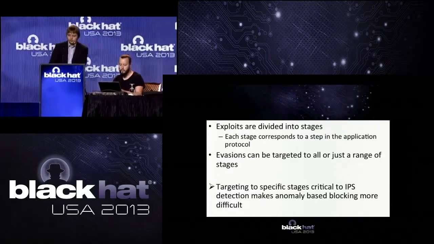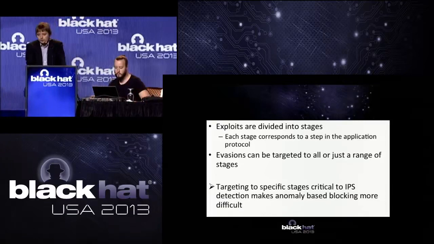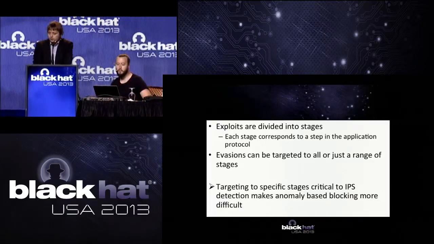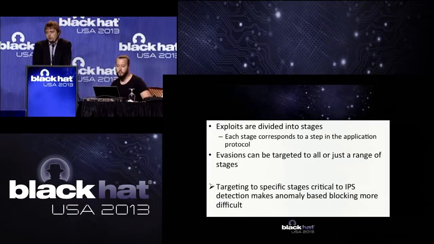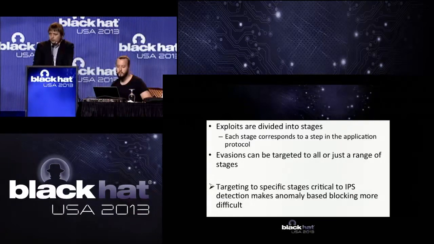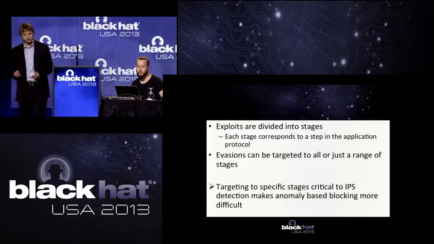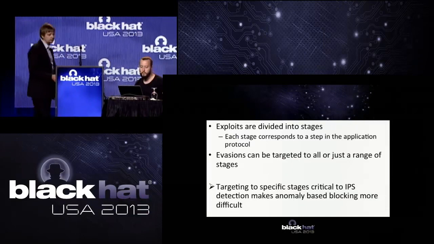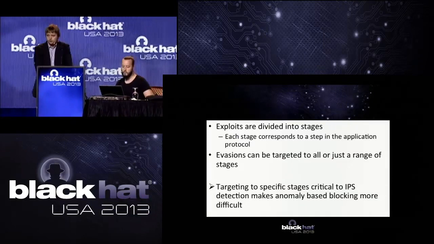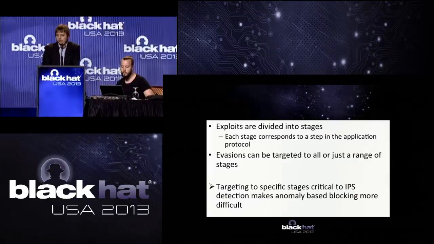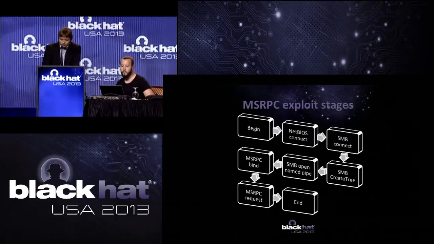Targeting evasion in the stages that are critical for the IPS to detect the attack is a very, very efficient strategy. So don't do evasions for the whole connection, do evasion only at the point that you trigger the vulnerability. That is a good strategy also to avoid anomaly-based detection, as there might be rules like if there are many small TCP segments in one connection, then terminate the connection. But if we target the TCP segmentation precisely to the point of exploitation, we can maybe use only one small TCP segment, and that might be enough to fool the IPS. For example, with MSRPC, there are 8 different exploit stages, and all the stages can have different evasions.